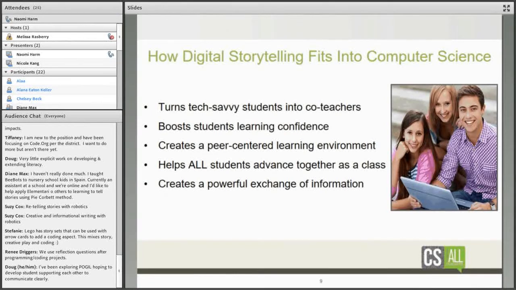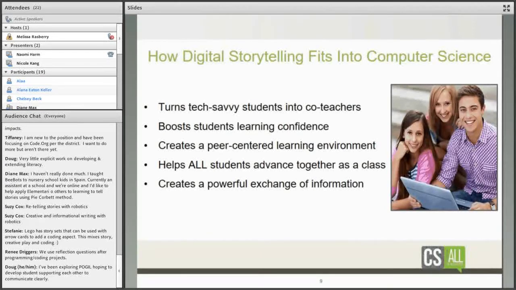Some other areas that we've really seen how the digital story fits into the computer science scope of this is that it empowers our students that feel now comfortable with even beyond block-based programming, that maybe they want to get and dabble into a little bit of JavaScript programming or other types of programming, that these students are now so knowledgeable that they can be co-teachers in your classroom with their peers. It really does boost the students' confidence because they feel proud and honored that they now have this new working knowledge that they can coach and mentor a peer.